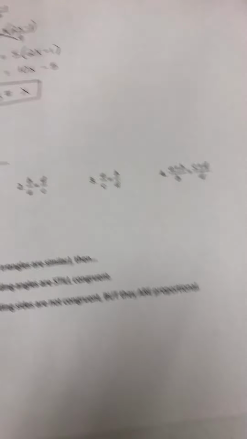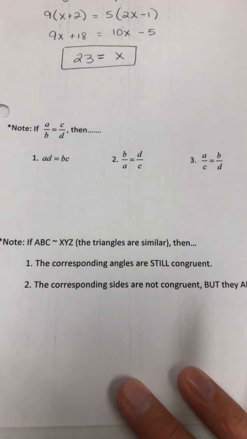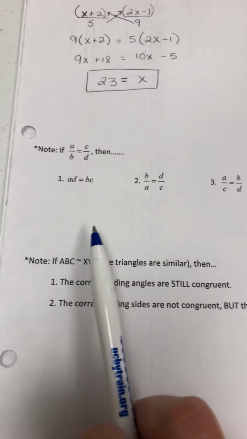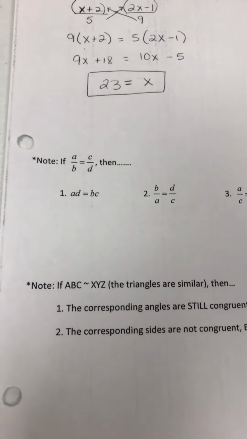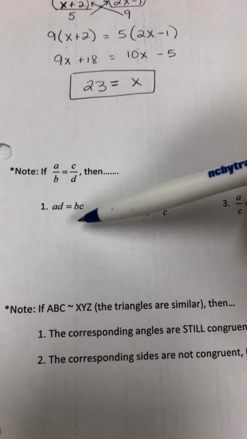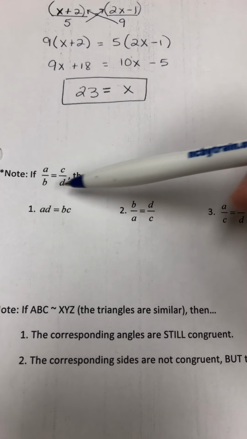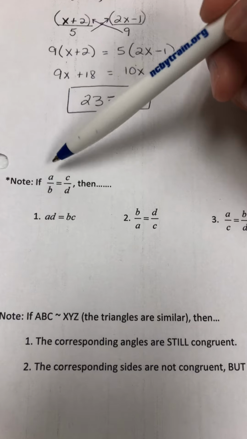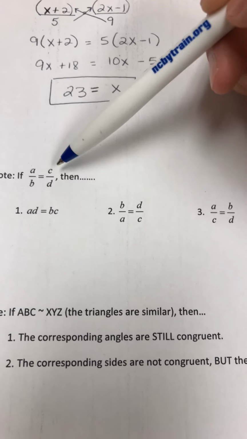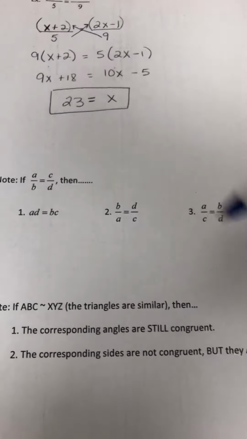The other thing that I want us to talk about real quick is some properties of proportions. One of your worksheets has a couple of true-false questions where you will have to use these 4 properties to answer those questions. So in this example, we have this proportion here. The first property is the cross multiplying that we just went over. If A over B is equal to C over D, then of course we can cross multiply, and A times D is equal to B times C. That's the first property of proportions that we just went over.